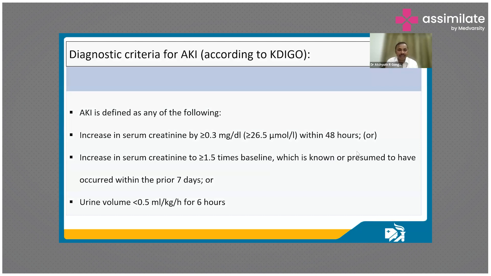What are the diagnostic criteria for AKI? It is based on two parameters: serum creatinine and urine output. Serum creatinine, if there is an increase of 0.3 milligrams per deciliter — or in international units, more than or equal to 26.5 micromoles per liter within 48 hours — or an increase by more than one and a half times the basal serum creatinine, presumed to have occurred in the prior seven days. Urine volume less than 0.5 ml per kilo per hour for six hours. These two are the criteria for labeling the patient acute kidney injury.